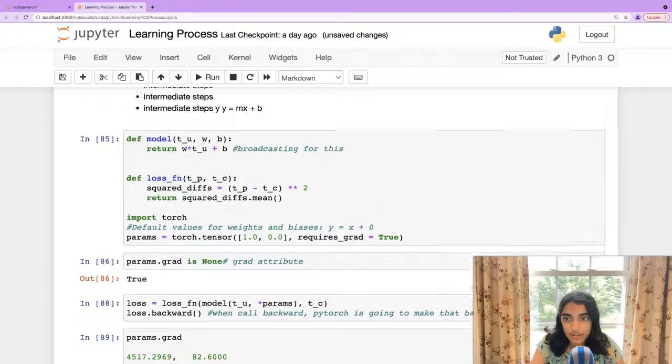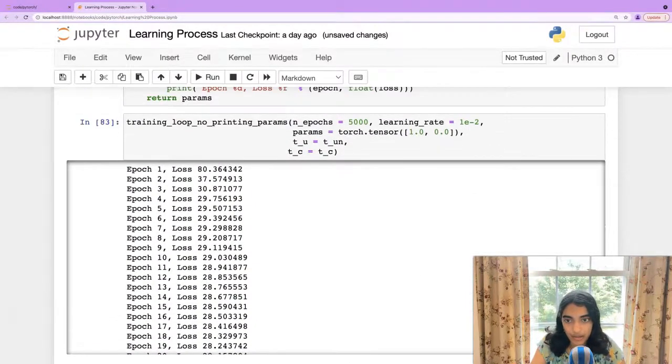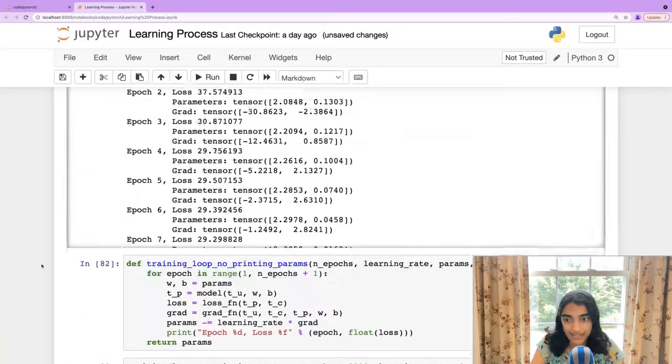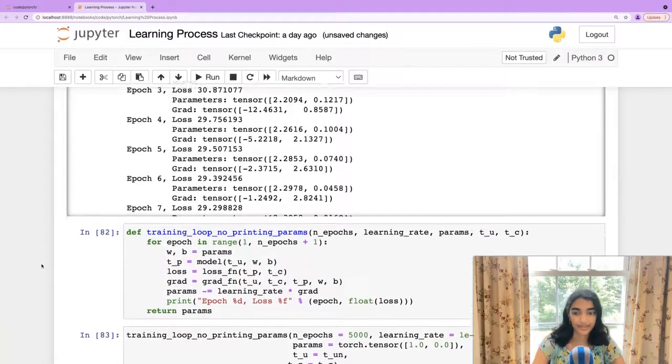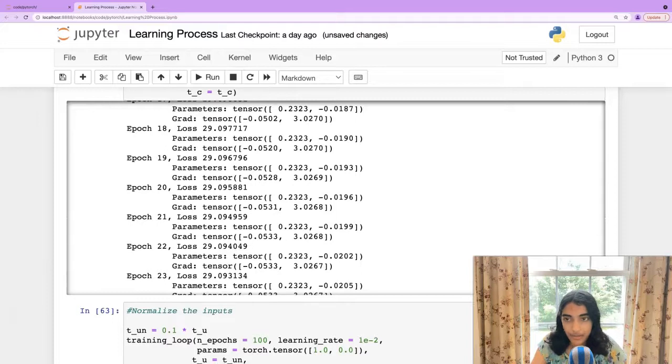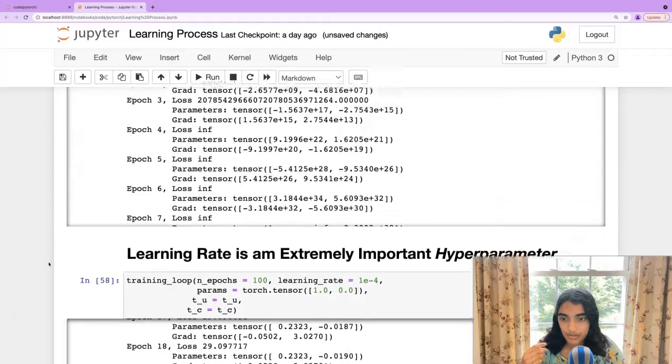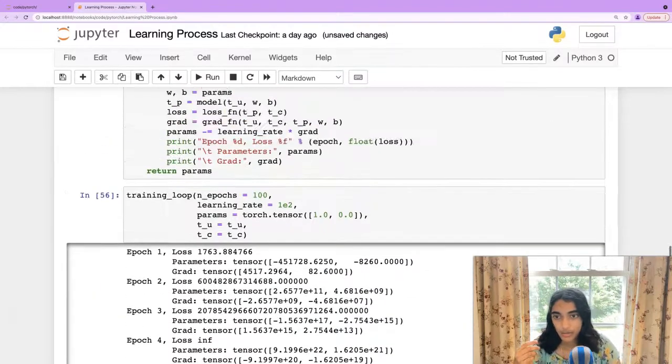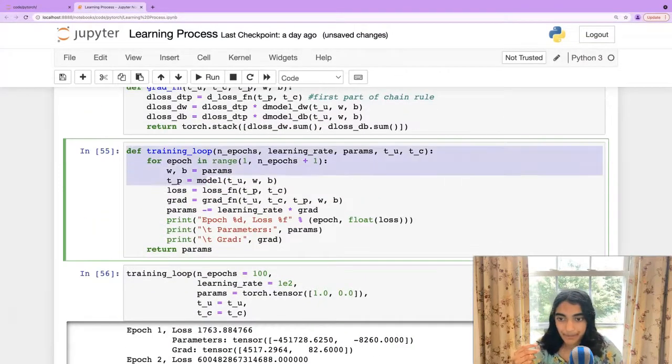So let's literally just copy paste our training loop and make it better, so that we're not adding the gradients to the gradients of the previous iterations. Where was it defined? Here.